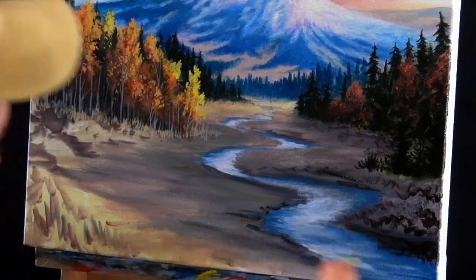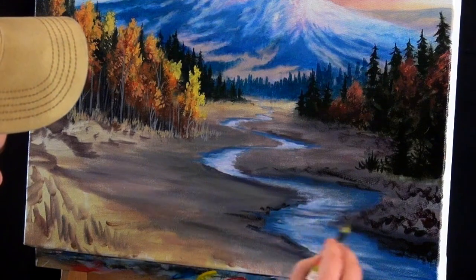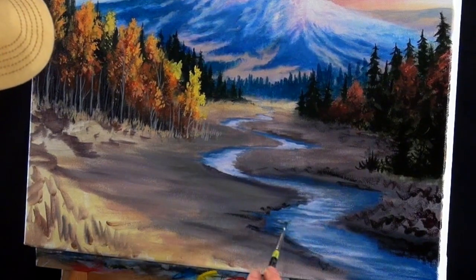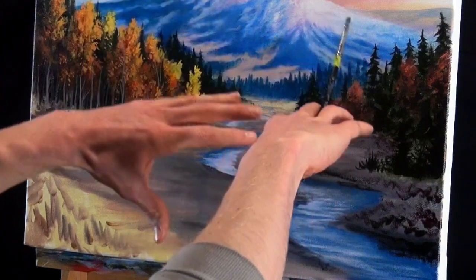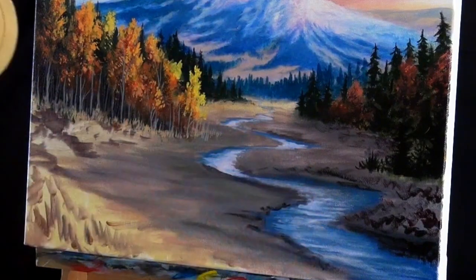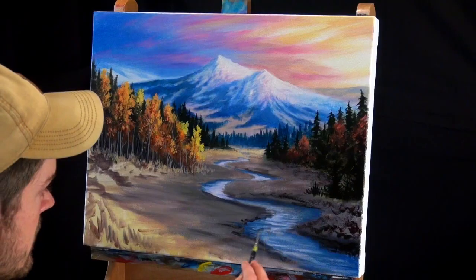What I might actually do is, as I'm kind of moving through, start to look at why I'm happy with it, why I'm not. And what I'm kind of deciding right now is this color I'm laying down, kind of as the river comes underneath, it's reflecting things that are further up in the sky. And that might be a darker blue. So I'm kind of thinking about that. Maybe I want some darker blue down low in the water.